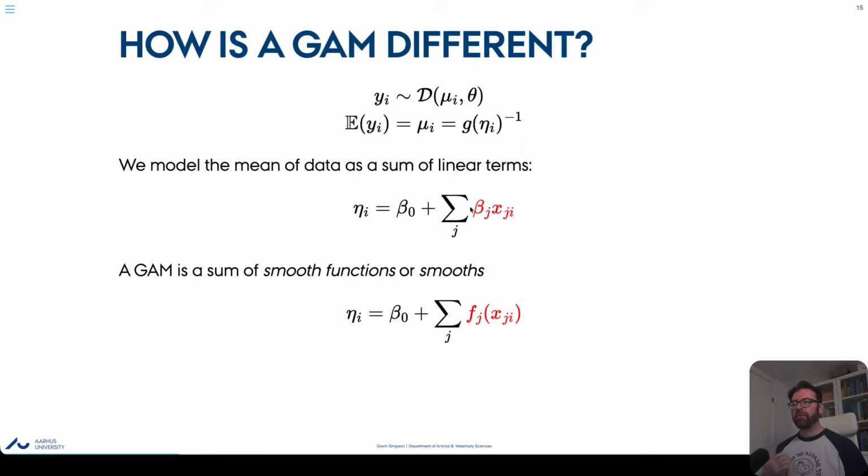And the GAM, instead of it being a sum of these parametric terms, is going to be a sum of smooth functions. The functions could just be of a single term, like I'm showing here, but we can have tensor products, so you can have multiple covariates, two-dimensional, three-dimensional smooths, and so on. But it's now just a sum of these smooth functions. And of course, if we wanted to, we can mix parametric terms with smooth terms in our model. And what interests us is then how does the GAM learn these smooth functions from the data?